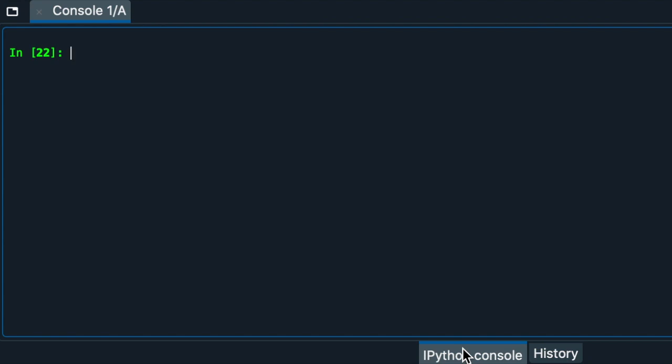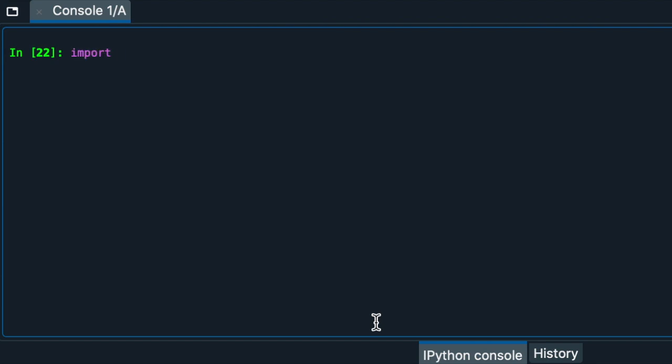Hey everyone, so today we're going to be looking at correlation matrices in Python. I'm just going to show you a very simple example first, and then if you want to stick around for some interpretation and something a little more complicated using market data, that's what will be coming up.